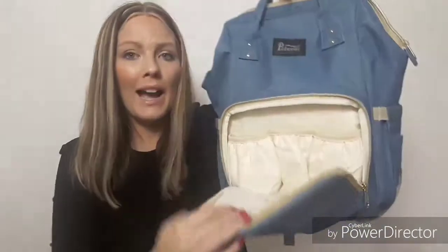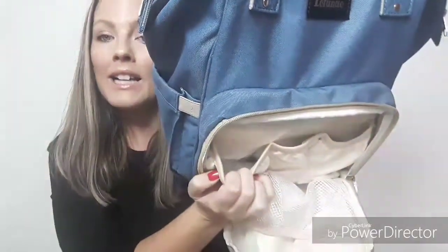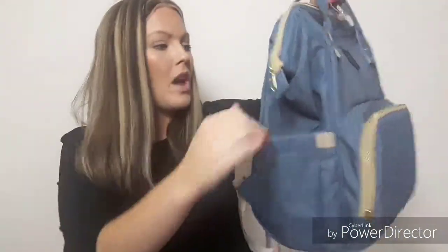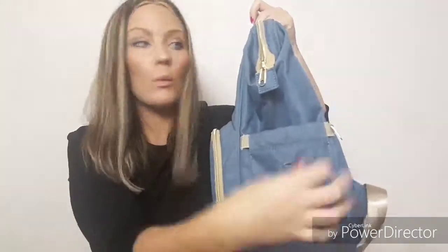So first of all, it's waterproof, and in the front pocket here you have this section, so if your baby's on powdered milk, that's a good section, and you can fit 3 bottles in here, and each one is lined, so if you've got to warm it up or whatever. So I thought that was really cool. There's a side pocket here, and on this side there's another side pocket, but it has this feature. So you put your wipes in here and you can just pull them out without having to rummage in your bag, which I thought was really handy because I'm always having to get wipes.